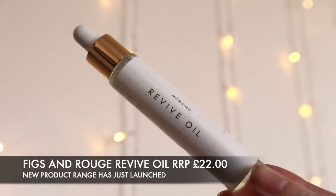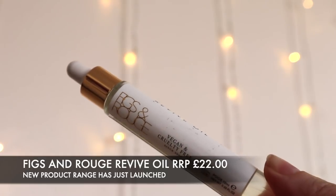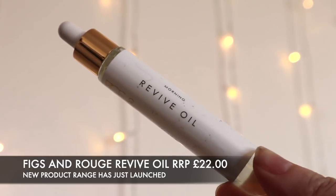The first item in this month's box is a Revive Oil — a morning revive oil, which is a skin brightening facial oil that is vegan and cruelty-free. It's 10ml with a recommended retail price of £22. It's described as a concentrated moisture shot of facial oil designed to deeply nourish and hydrate, visibly add bounce, and revive dull or tired complexions, blended with conditioning omega vitamins and enriching oils including rose hip, evening primrose, rosemary, and calendula.